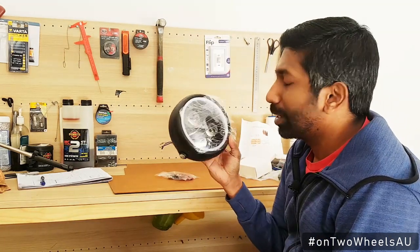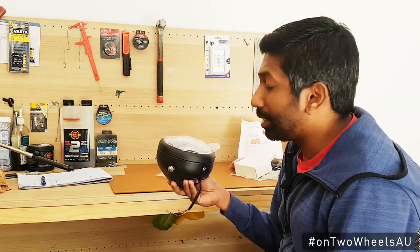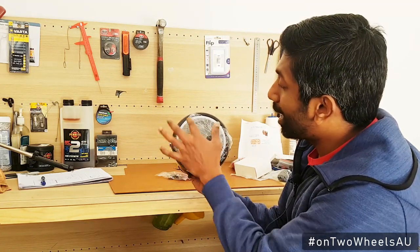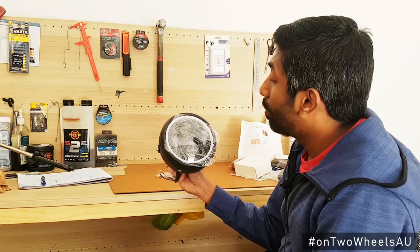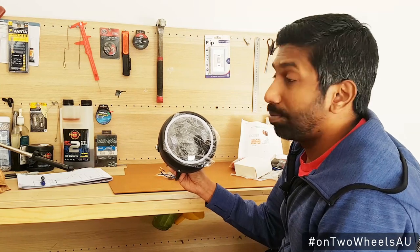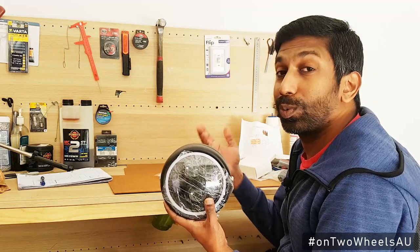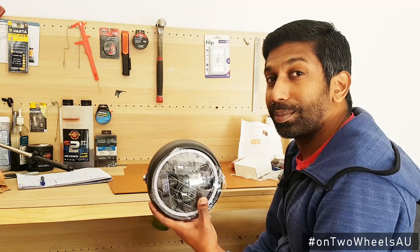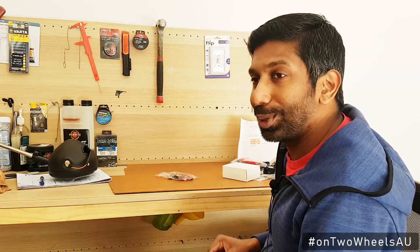First I've got a headlight here — I'm not going to be using it but I thought I'd show you nonetheless. This is a pretty interesting headlight I got online. It's got a high beam, a low beam, two daytime running lights, and a halo. It looked pretty nice and I wanted a low-energy-consumption daytime running light as opposed to using the low beam all the time. But since I started working with Davin we decided to go with a much leaner look, and Davin found some amazing lights, so I won't be using this one.